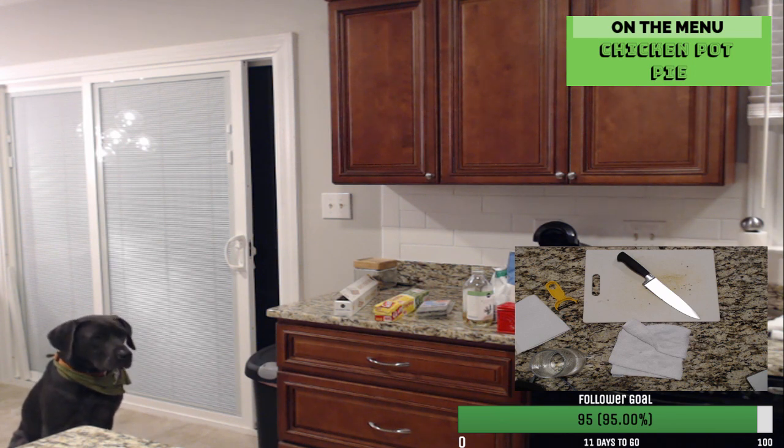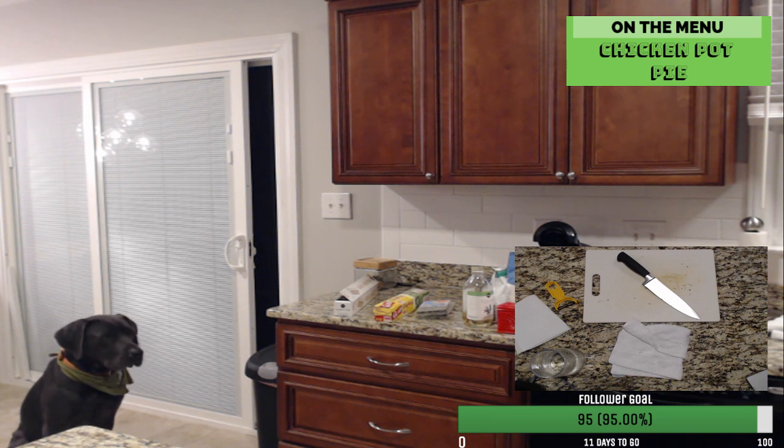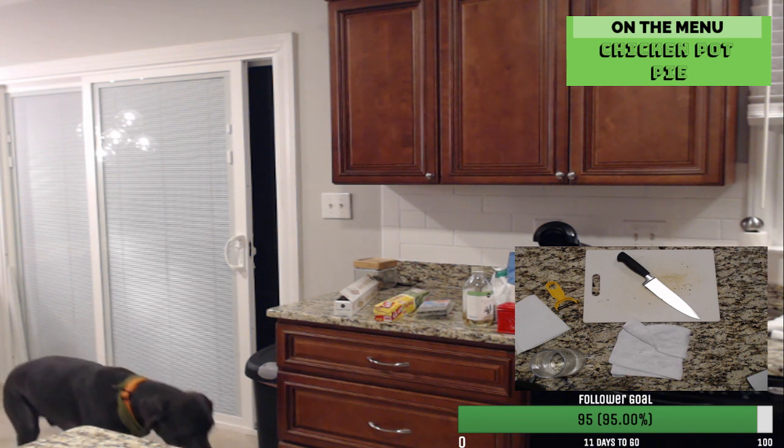All right, our veggies are sweating out over here. Looking good. Chicken's looking good. I think I want that skin to brown a bit more, so I'm just gonna turn the oven up. Just for a few minutes, just to get the skin on the chicken breast and the thighs brown.